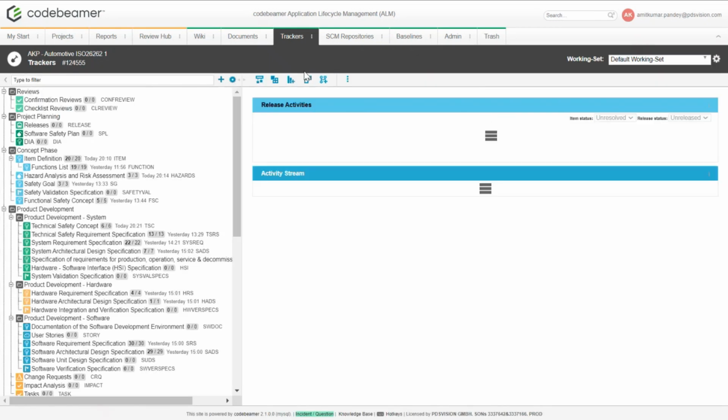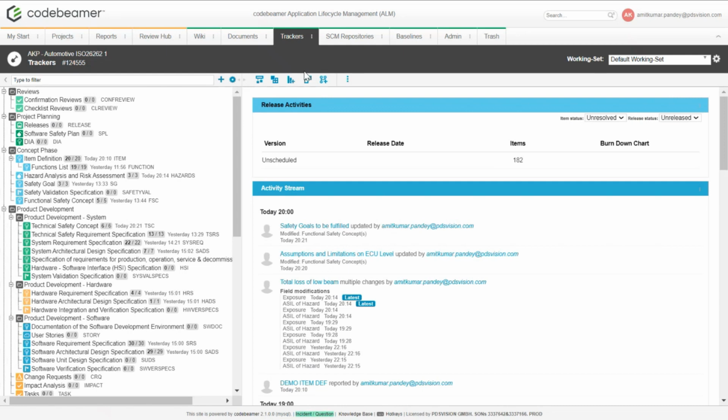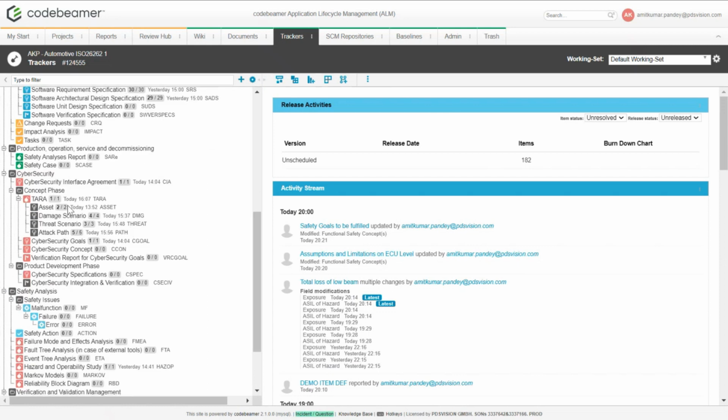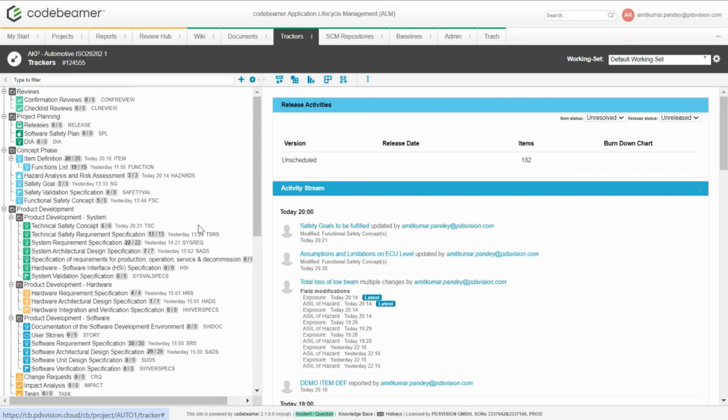Therefore, to wrap it up, I would say there are a couple of key benefits. The first is a very quick start, because you don't need to model this. It comes along with ISO-26262. It also has cybersecurity, ISO 21434, which you can also use, like the TARA part of it. So all this comes out of the box, and it's a quick start for you.